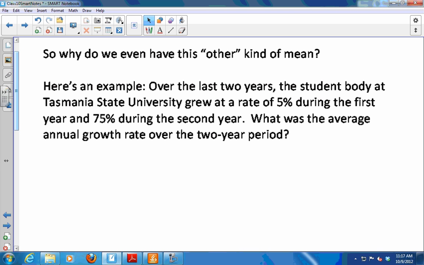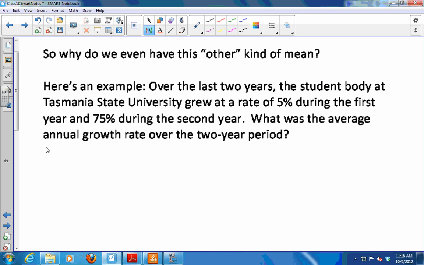Yeah, so if we said 40%, then that would be akin to saying that a 40% average growth rate means that growing by 5% and then 75% is the same as growing by 40% and then 40%. So let's see what happens. Let's just say we start with 100 students, just to make the calculations easy. 100 students. How do you increase 100 by 5%? Plus 5 students, yeah.